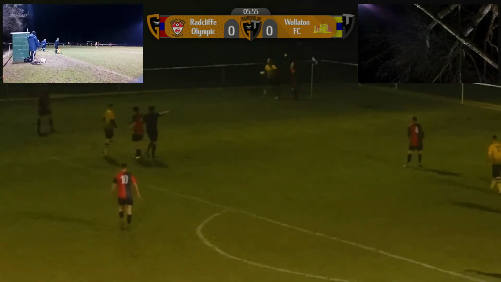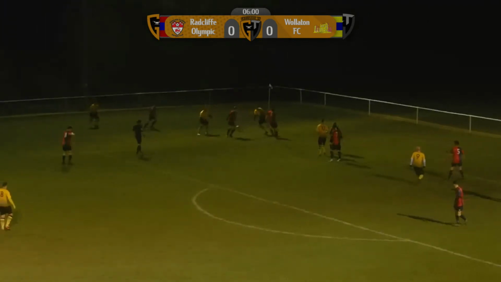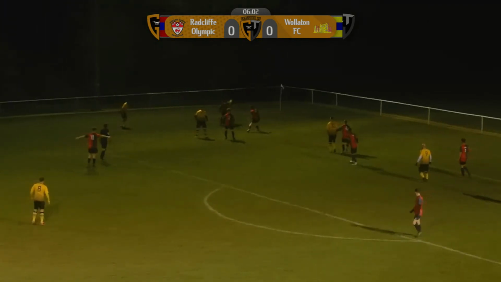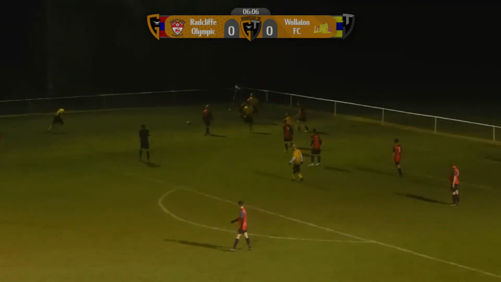But this ball's gone out for a throw-in, and it's been awarded to Wollaton. Slightly contested. Throw the ball in. Here's an opportunity for him. Will they be able to get a cross in? It's very dark down there, so the ball is ricocheting about.